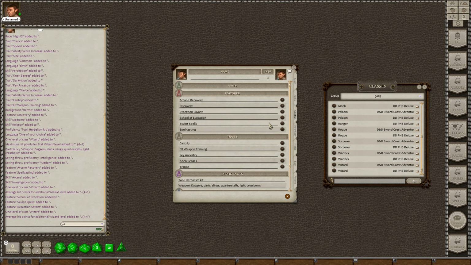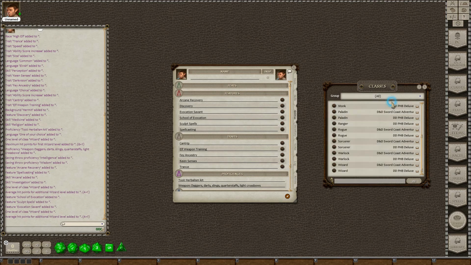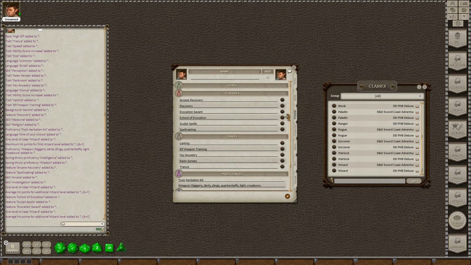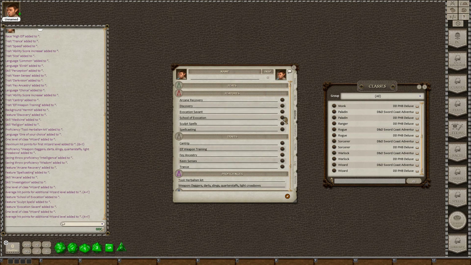It's also generated the hit points, it's added in the various features, and we notice that we have an extra cantrip, we have the elven weapon training, we have a variety of things, some background from the hermit, like the discovery feature, and all of this stuff is in here. Sometimes you have choices to make, so you may have languages to choose.